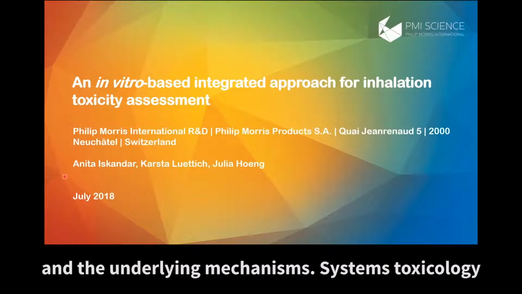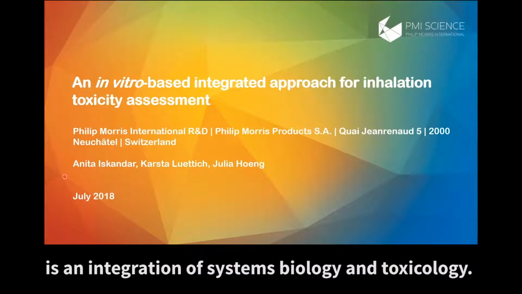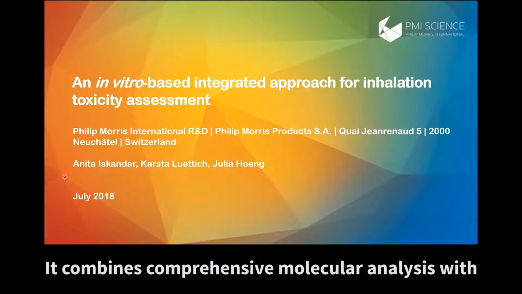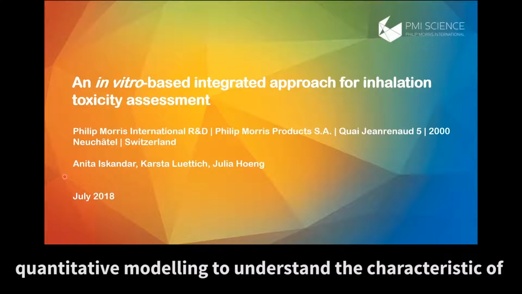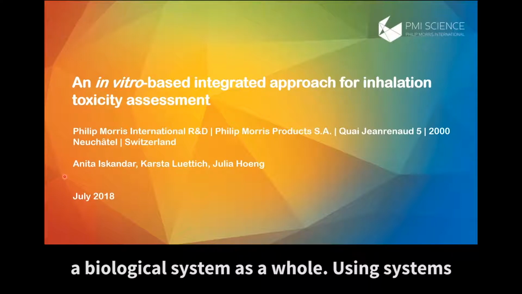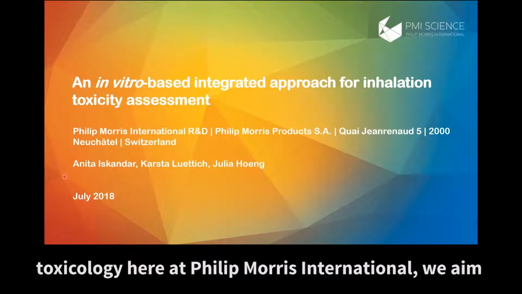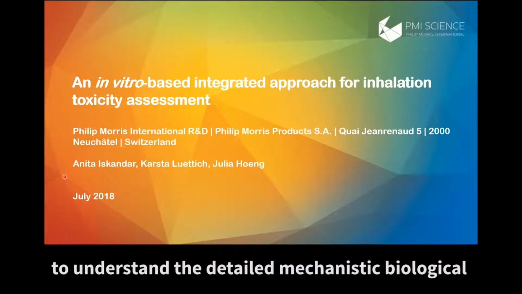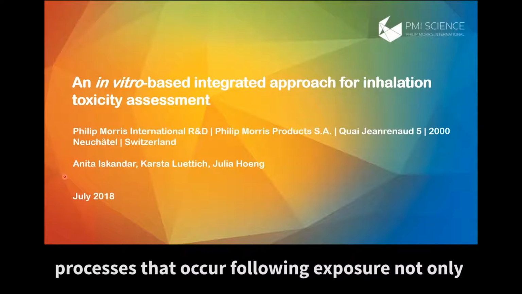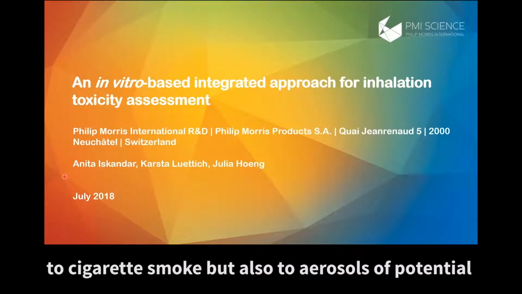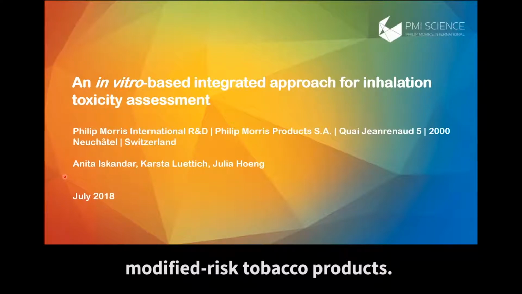Systems toxicology is an integration of systems biology and toxicology. It combines comprehensive molecular analysis with quantitative modeling to understand the characteristics of a biological system as a whole. Using systems toxicology here at Philip Morris International, we aim to understand the detailed mechanistic biological processes that occur following exposure, not only to cigarette smoke, but also to aerosols of potential modified risk tobacco products.